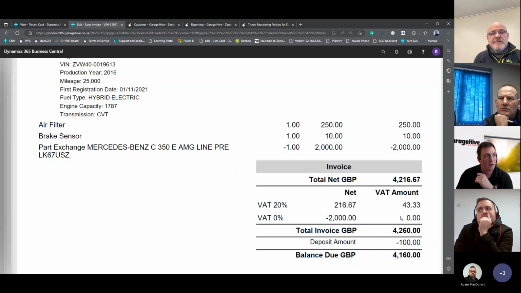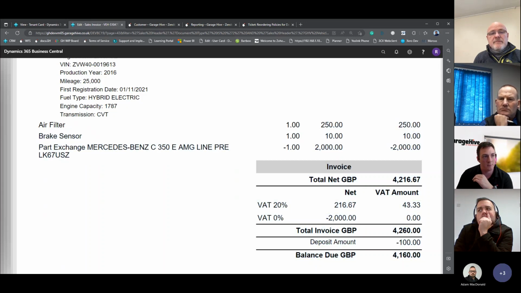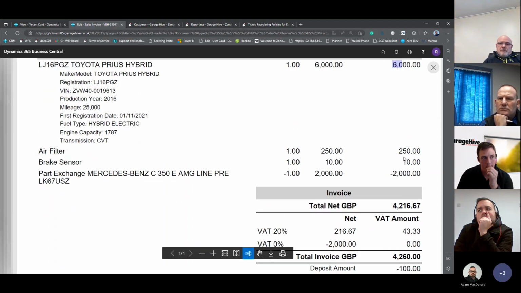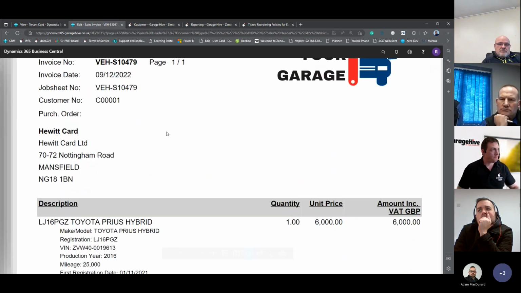Yeah, so that's 0. And then there is VAT here at 20%, but that's 216, which is the two add-ons, which are VATable. So £43 worth of VAT, but the actual VAT on the 2 grand profit is not displayed. Okay. Yeah. So just the same.